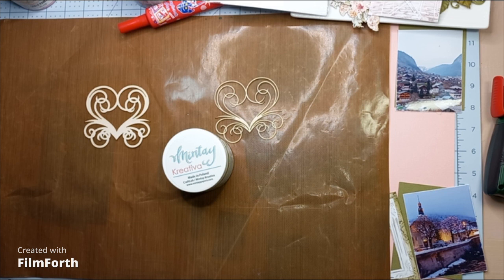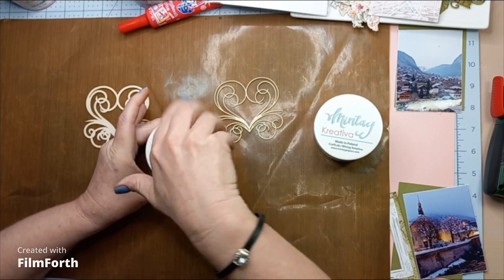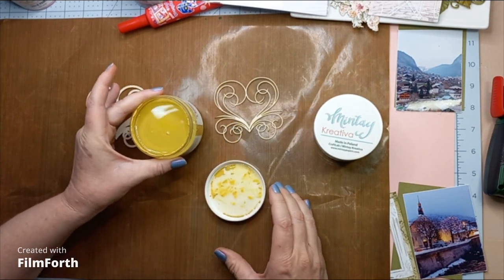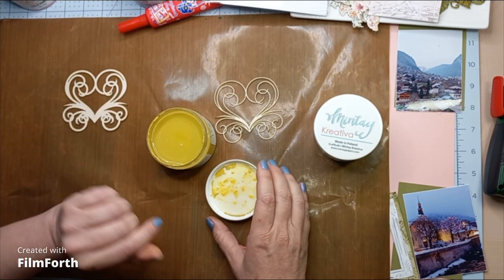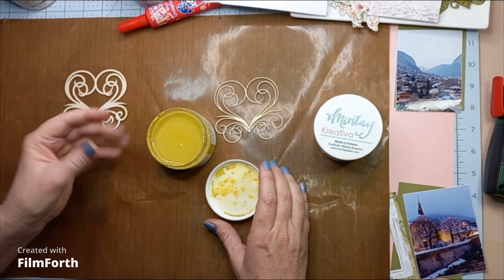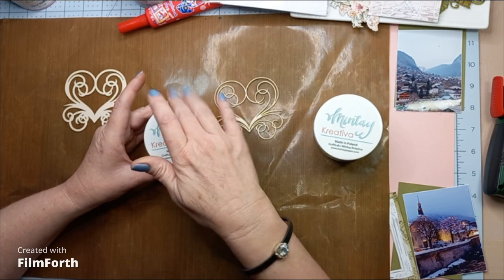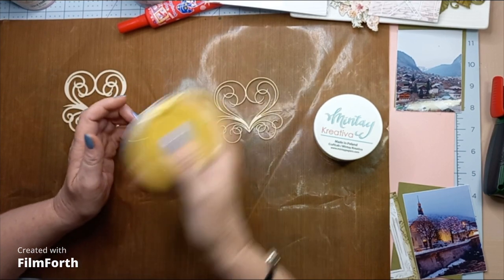Yeah, this one. With this paint, if you open it and it looks like this, you see the water on top. Don't cry, it's not the end of the world, it's totally normal. The chalk separates from the binding material in it, so don't stress. All you do is close it up again and shake it all about, you might have to shake it a bit.